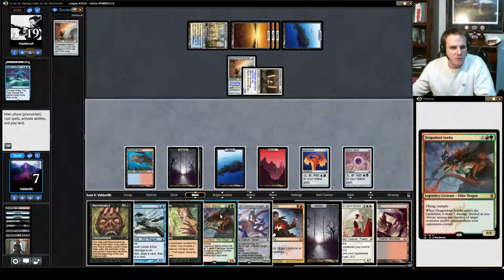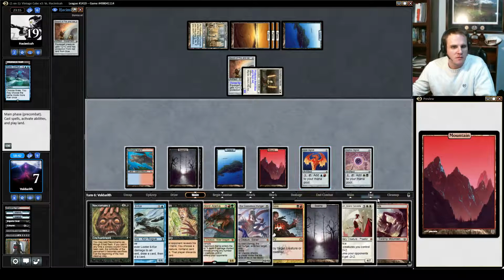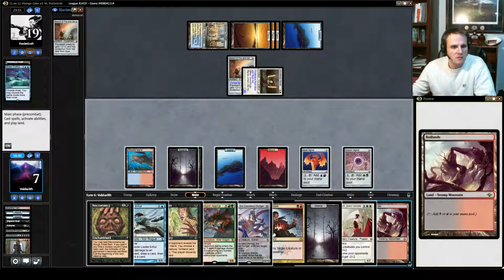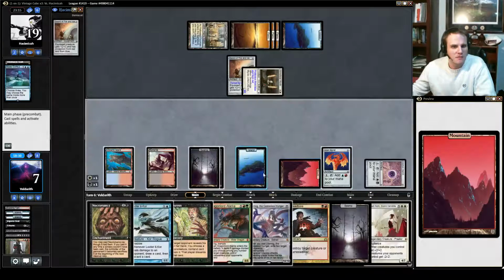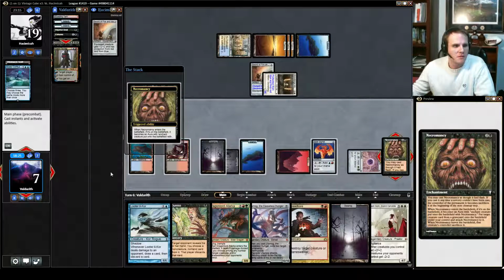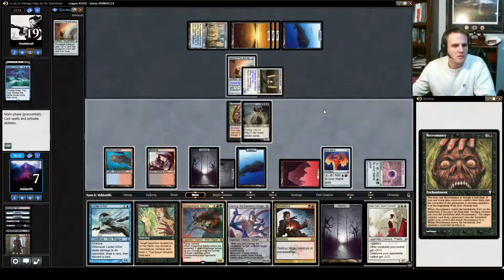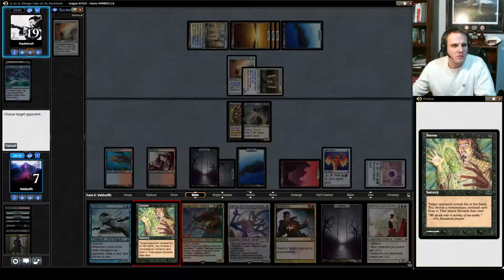Of course, I don't have my forest to hardcast this Atarka. But I can Necromancy back the Griselbrand and kill the Stoneforge Mystic. So let's cast a Necromancy. And let's Duress.